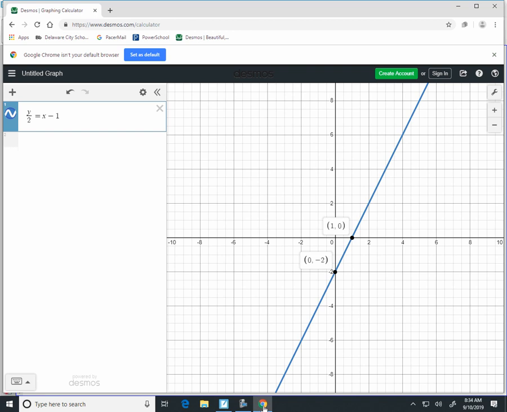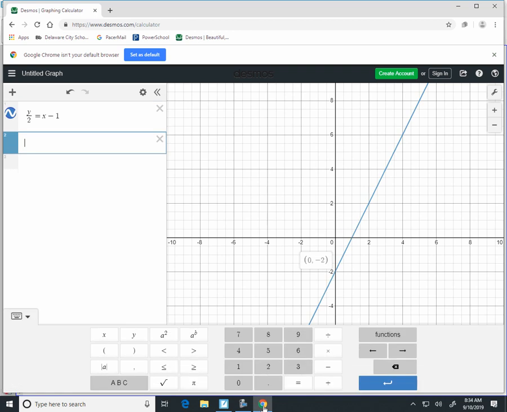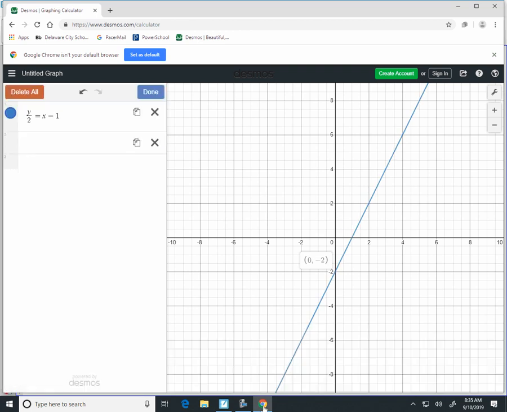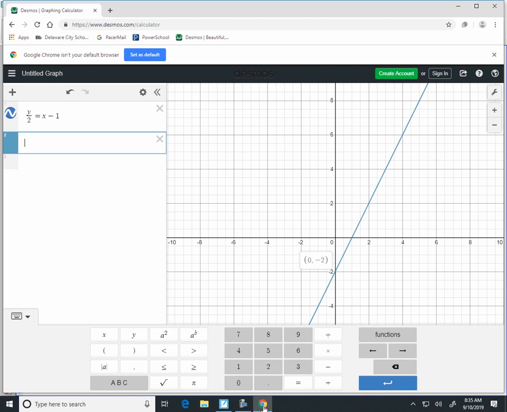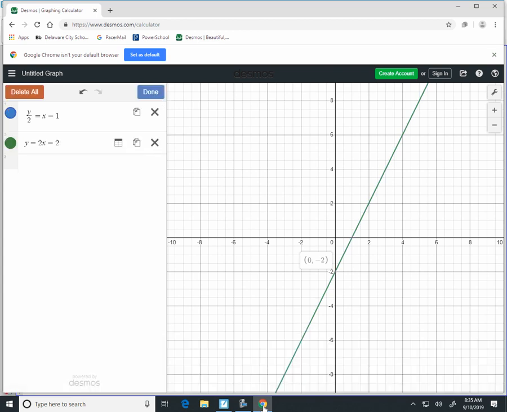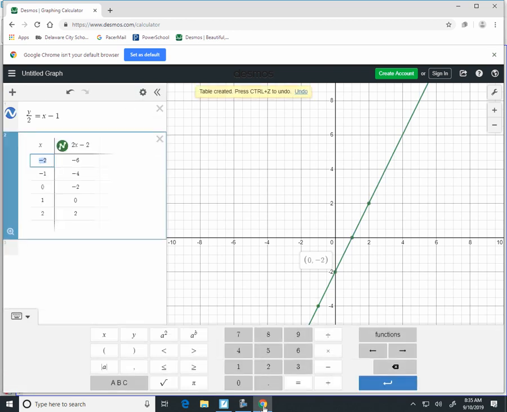So again, you can get those first. Here's the thing that solving for y gives you. If I go here and go to this, the only option I have with this equation in this form is to copy it or get rid of it. Watch what happens when I have y all by itself. 2x minus 2. Once I have y equals mx plus b, it'll let me do a table, and I can get any ordered pair on that line. So y equals is really powerful in Desmos, but it'll give you the graph without it.